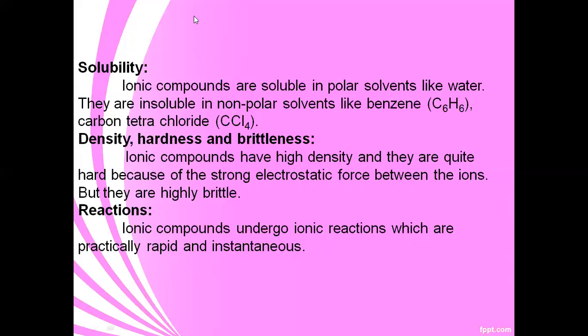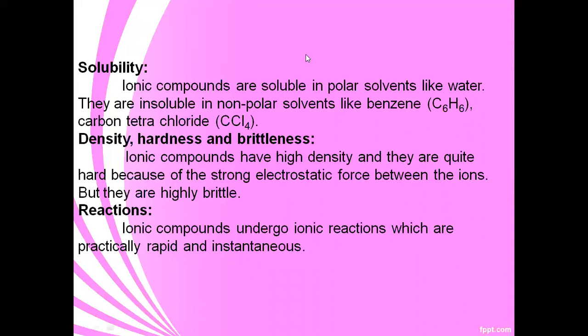Reaction. So ionic compounds undergo ionic reactions which are practically rapid and instantaneous. So the ionic reaction is very fast and instantaneous. The reaction is called ionic reactions. So these are the characteristics of the ionic compounds: physical state, electrical conductivity, melting point, solubility, density, hardness and brittleness, and reactions.